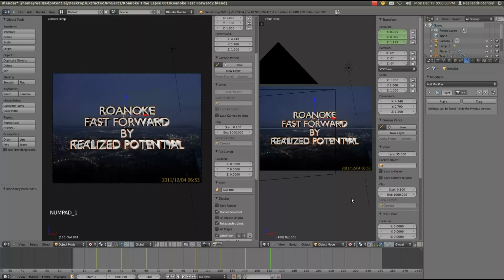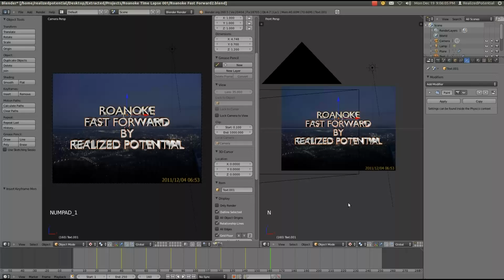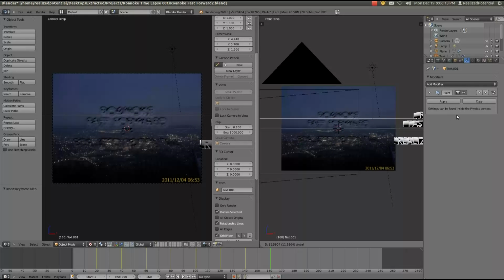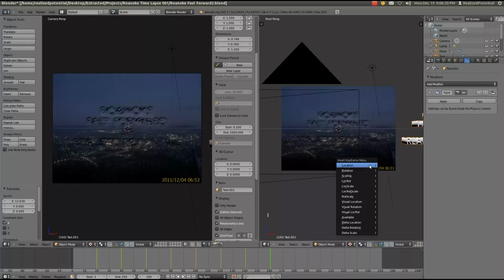I'm going to press N. This side panel is not necessary. Give me a little bit more room to work with. And I'm just going to use the 3D manipulator to move this whole group. Now that it is off the screen, I'm going to press I to set a keyframe for the location again.